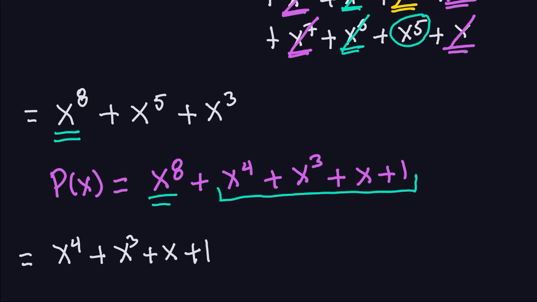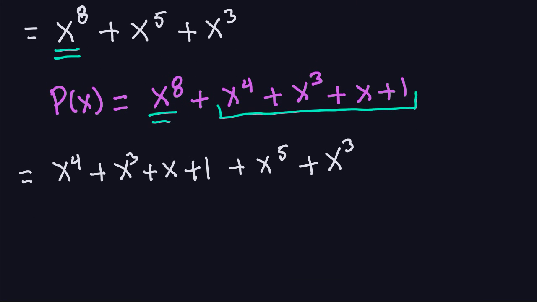So this whole thing here was the x to the 8th, and then I add x to the 5th. So it's going to be plus x to the 5th plus x cubed. And so what I have there is almost my answer, but I have to take care of the common terms. Now I have a couple of common terms here, which is the x cubed here and the x cubed there. So they will of course cancel out, because this is addition with sort, so cancel out.